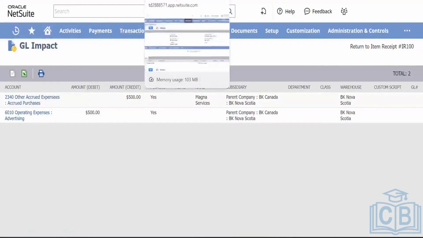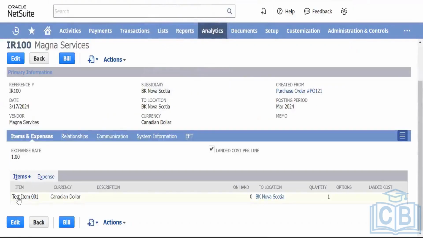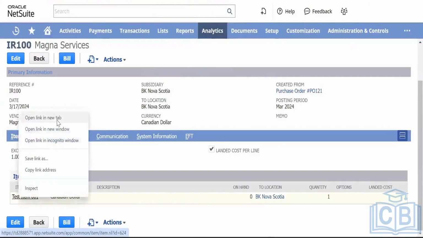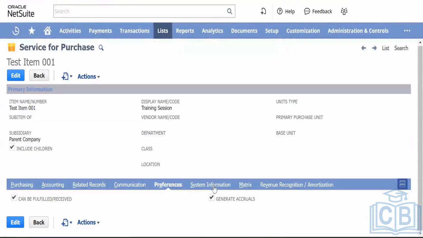If we haven't selected it for this particular item, if I go to the preferences, that is not generated automatically, unless we pick that preference. It depends on the configuration, depending on the customer requirement.